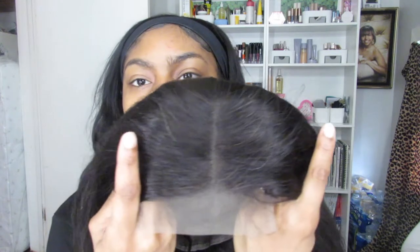Here it is, you guys. It is super soft. Super soft. Like I said, it is a lace closure. Look at the parting. Let me try to put like my skin underneath or something. See? That's really natural. Let's look. Yeah, child. I don't even think I'm gonna have to do anything to this.